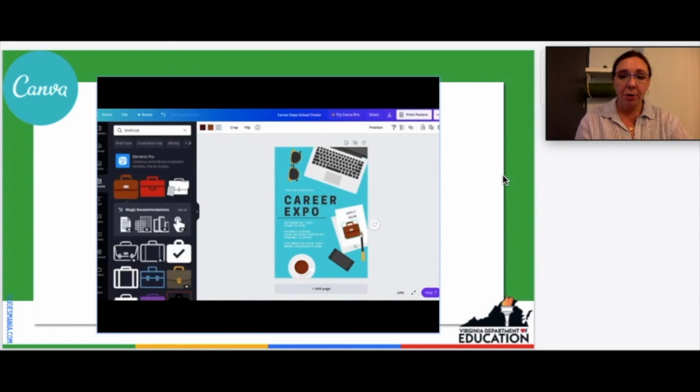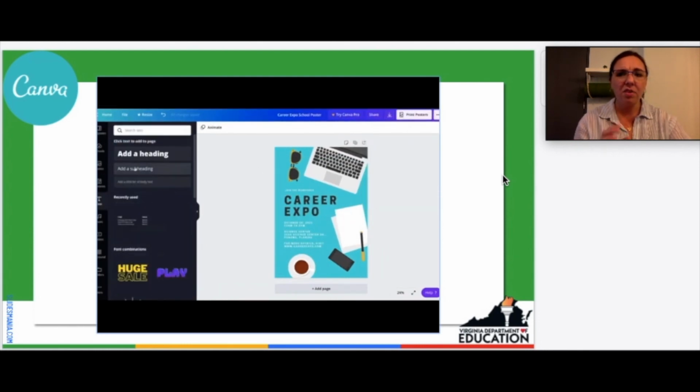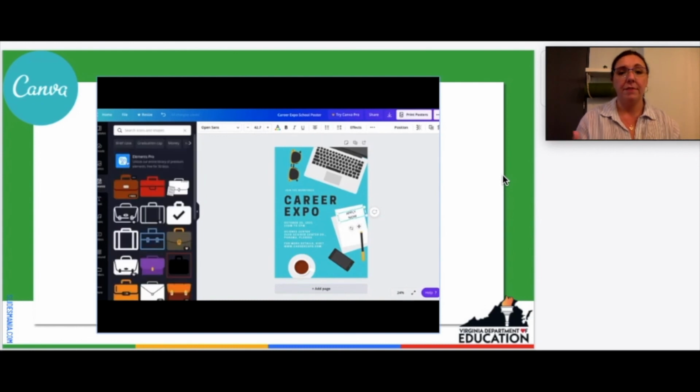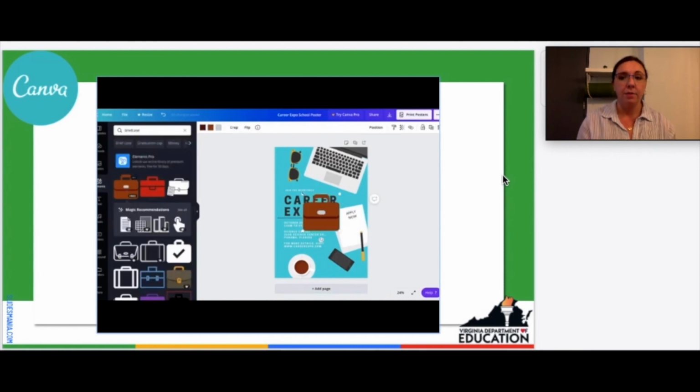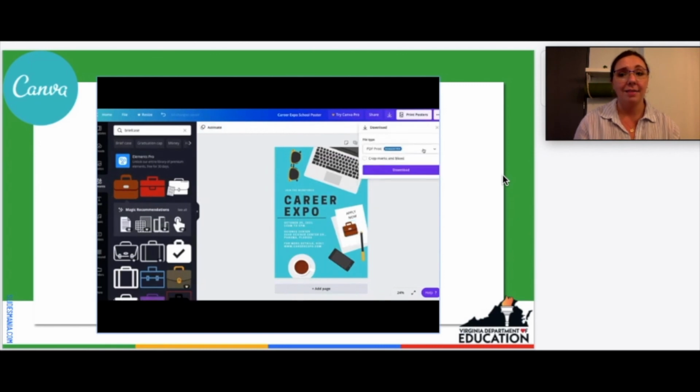You can export your creations as any file needed. Other features include adding videos and music. You can upload your own images for backgrounds or clip art. And all of your creations are saved in your personal Canva library, shown each time you log into your free or paid Canva account. So take a look at the dashboard. There are so many tool offerings and fun ways to get creative with your projects.